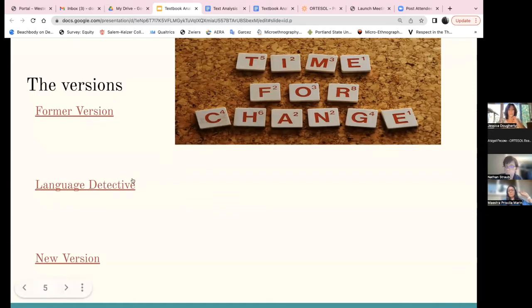What were some of the feedback you got from teaching the former version that led you to those changes? Great. So some of the feedback we received from the former version was just that it didn't dive deep enough with what we know about language now and language learning, that it was a little more on the surface, and we wanted to do a deep dive into more about just teachers feeling equipped and prepared to teach language.